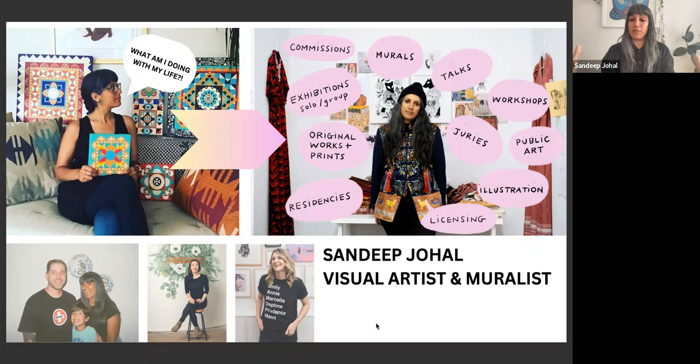The picture on the left is just me, new mom, wondering what I'm doing with my life. Fast forward seven years later — this is my life. I am fully living a creative life. I am a professional artist and muralist. Community is so important in living a creative life. If I hadn't had my son, I wouldn't have had the momentum to change my life. And if I didn't have my husband Chris, I wouldn't have had the confidence and support to think that I could do this.